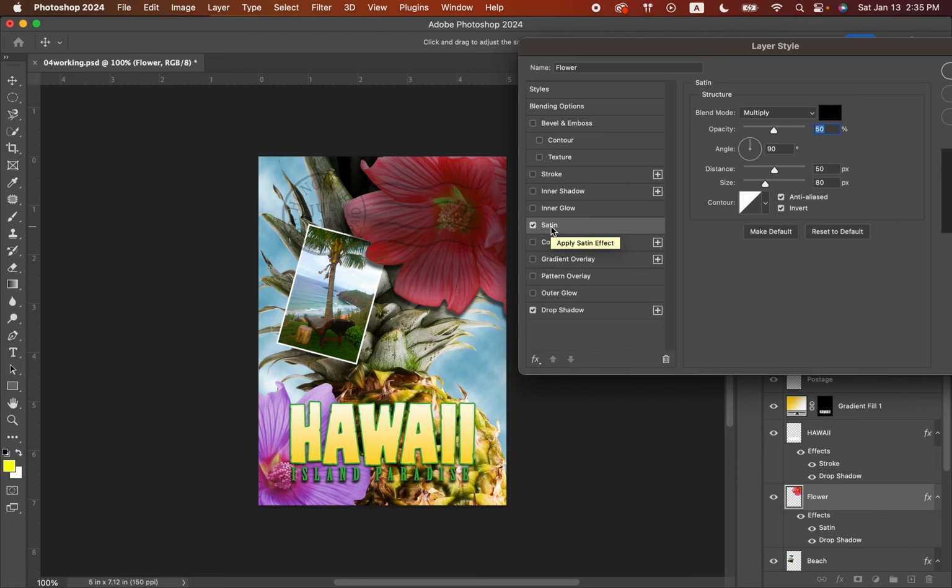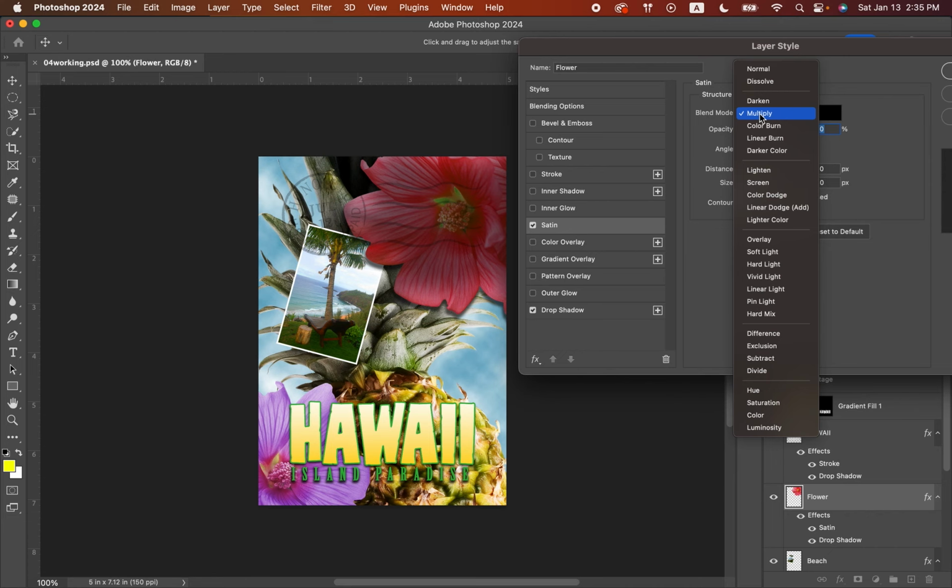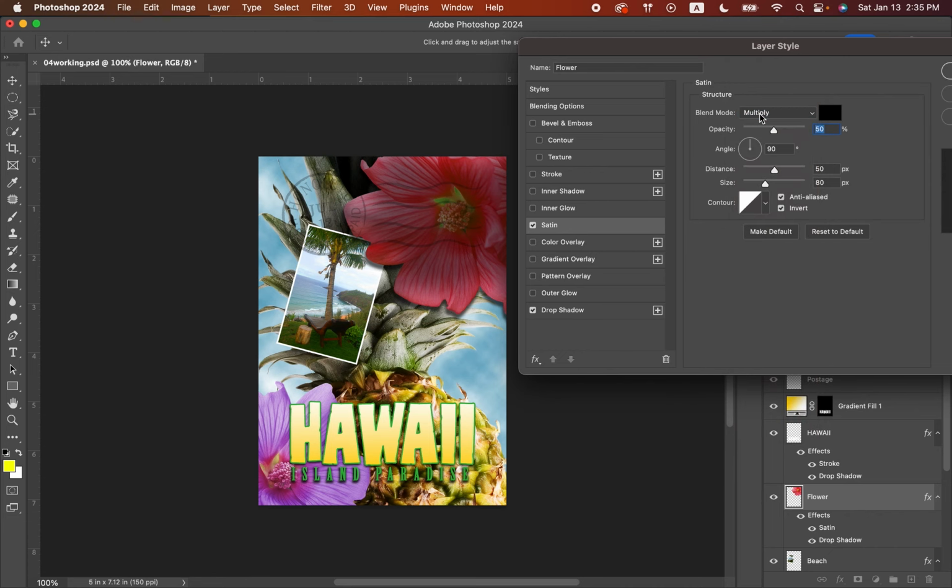And under the satin settings, I want to make sure that under the blend mode, it says invert. Nope.